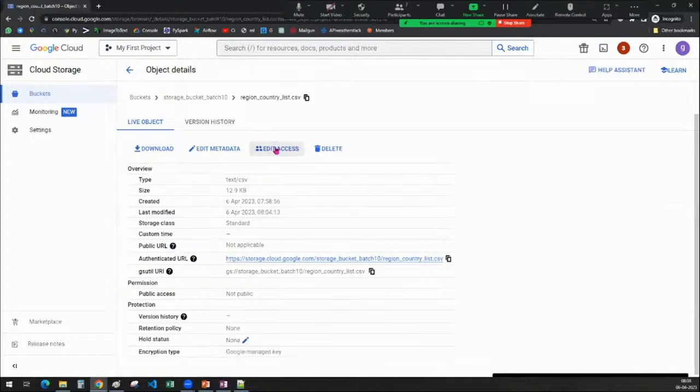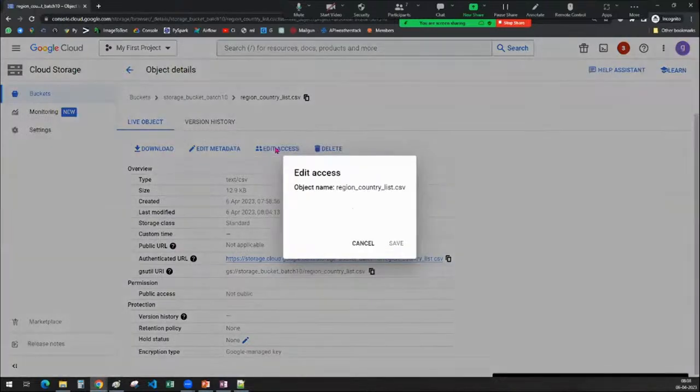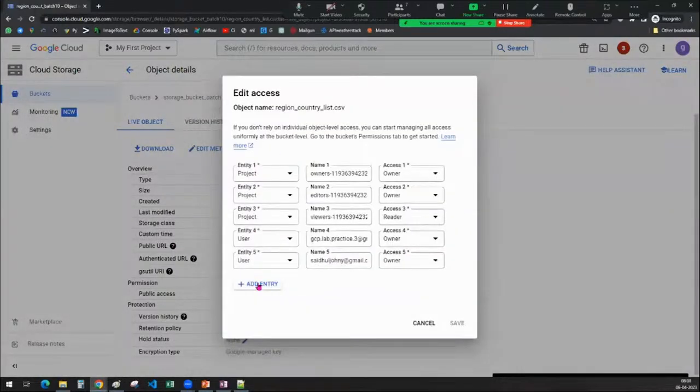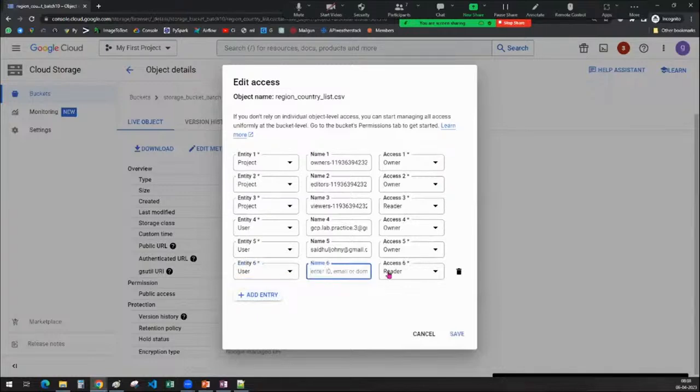Permission means access right. Click on this one, add an entry, username, and whether it is a reader or owner. Click on save. That's it. Done. Only two permissions, a reader or an owner? Yes, there are only two permissions. Okay, thank you, sir.